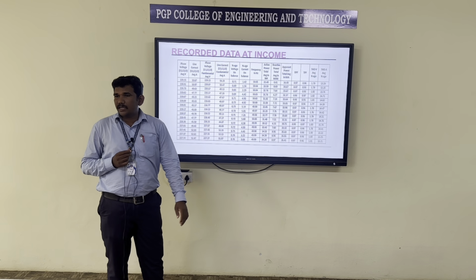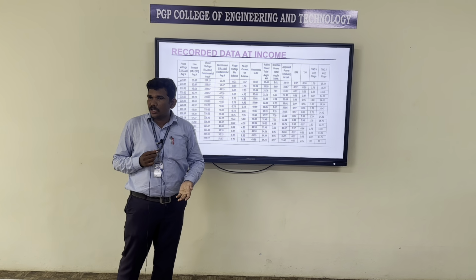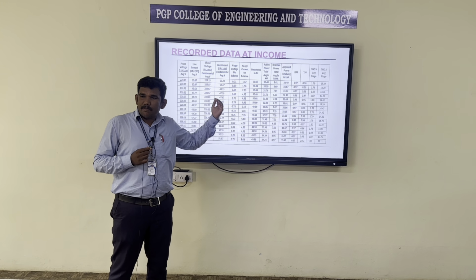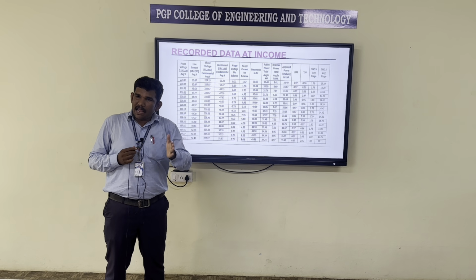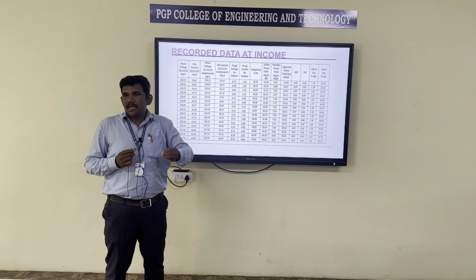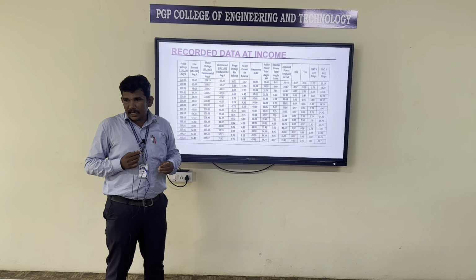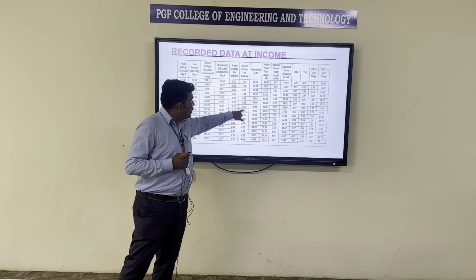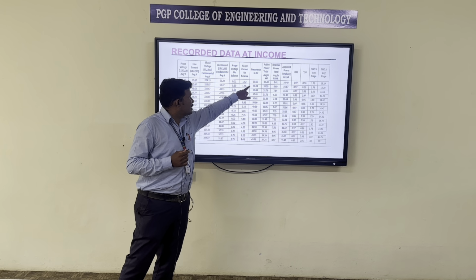In the previous slide itself I said that when the load is on, I have to check with the analyzer the incoming from the transformer to the panel. Then I have to check, while the loads are on, what the voltage level and current level will be. If there is any unbalance, it shows the unbalance in the current. Next will be the frequency.